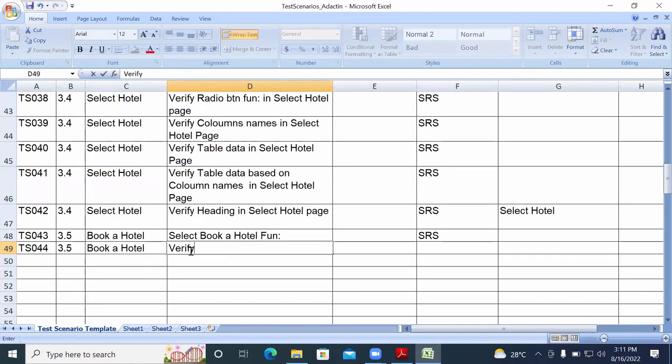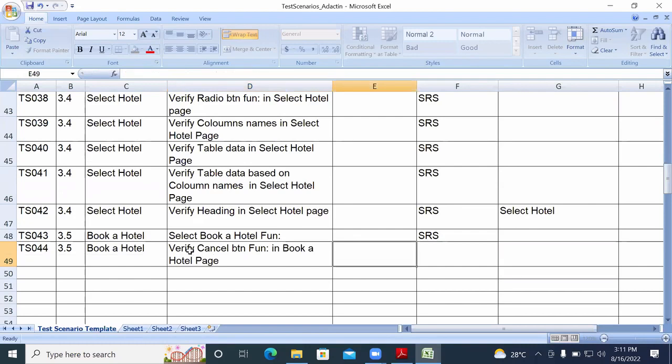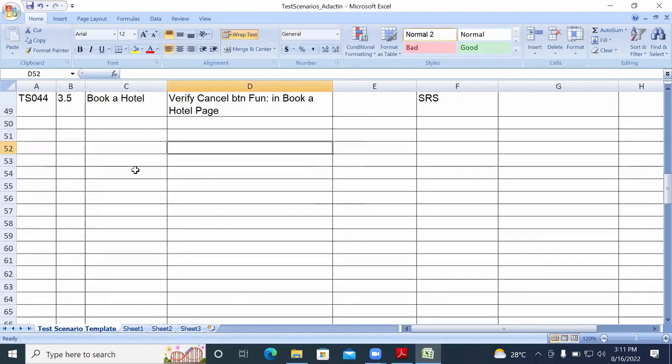Mentioning that verify cancel button functionality in Bouquet Hotel page. Okay. Considering that, SRS. Okay.